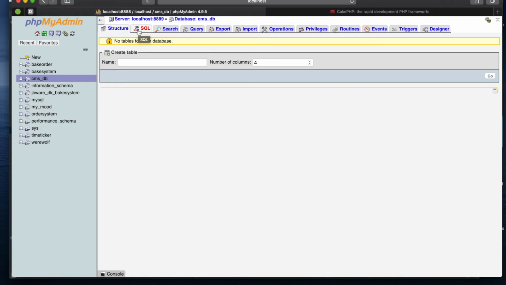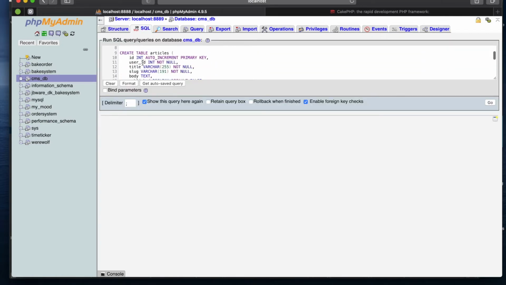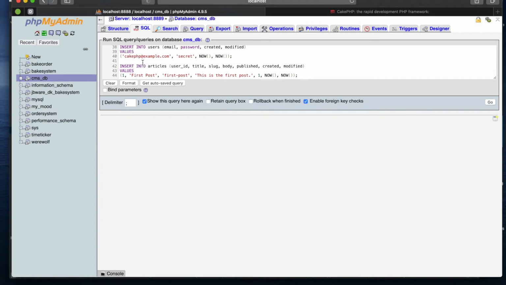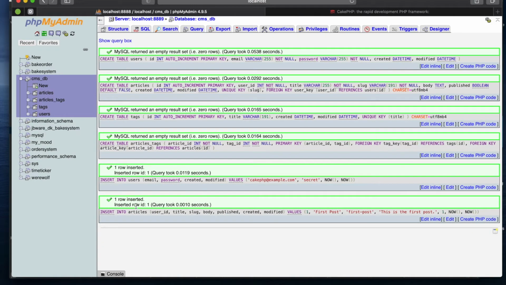So we're not going to sit here and manually enter every one. I simply have a script here with a lot of tables that will insert everything for us. This particular script will be in the description below, so you can just copy it and paste it in. This is actually from the official CakePHP documentation because we will be using the same database, so you can also find it in there. I simply insert that into the SQL, I press go, and you can see everything is green, so it was able to create everything, and we can now see that we have a total of 4 different tables in our database. So let's just quickly go through them.